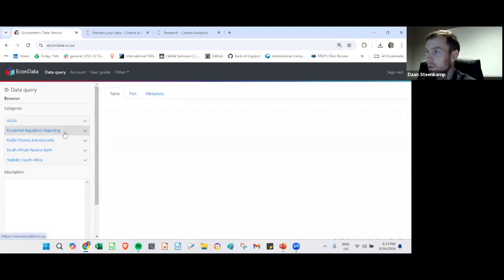So at a high level, the platform shows you data by data category and by data provider. So we have most of the public domain data that's available from official sources and regularly updated. So Statistics South Africa is South Africa's main data provider, and we have most of the releases that are regularly updated.